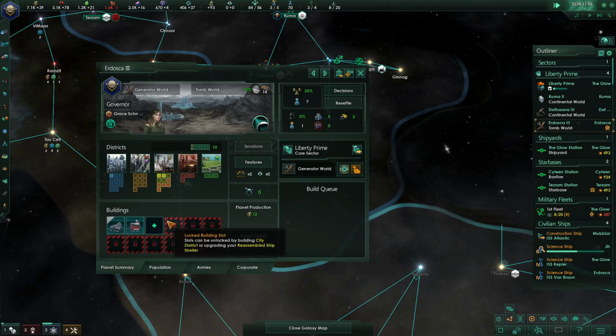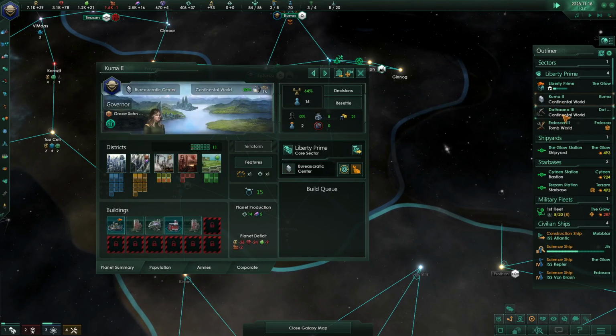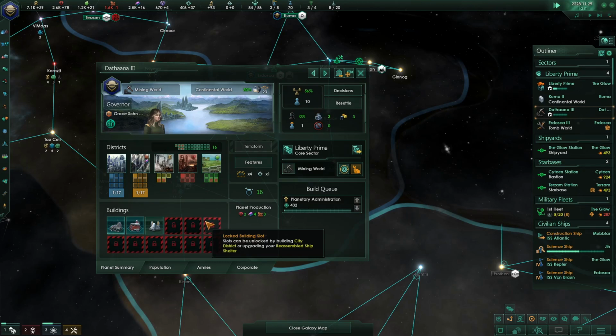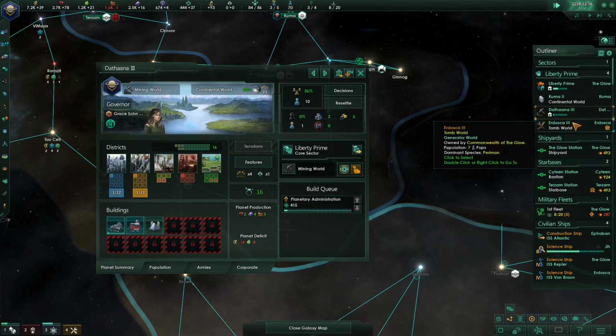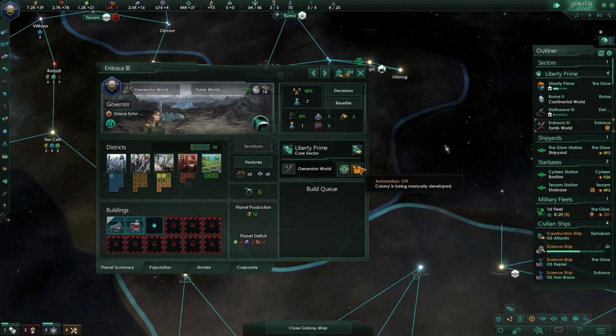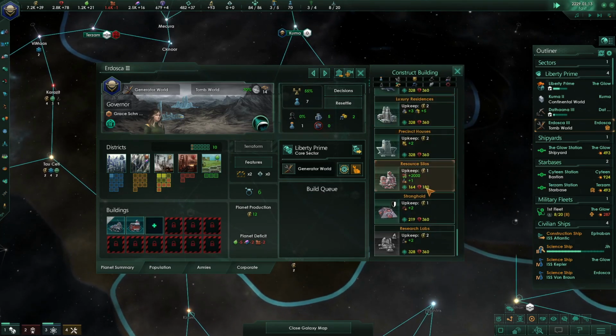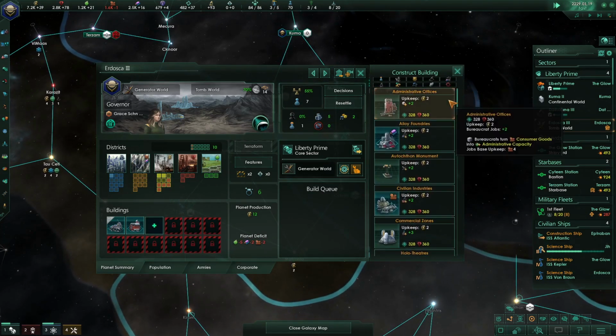So this tomb world over here. That's a bureaucratic world. This one I'd like to make a science world. Which means we could use this one for bureaucracy as well. Which might be really useful. Because we're going to need it, aren't we? We're just going to need it. There's no way to get around that.